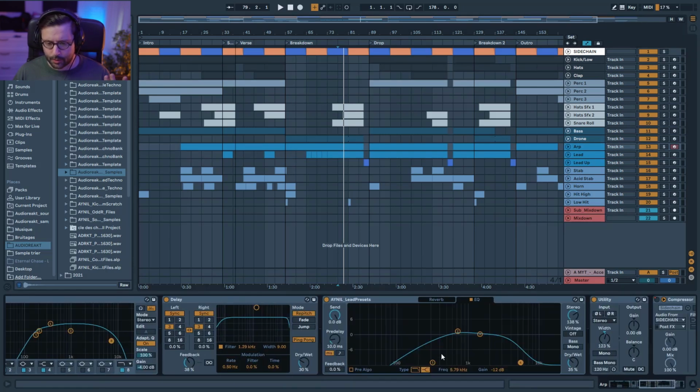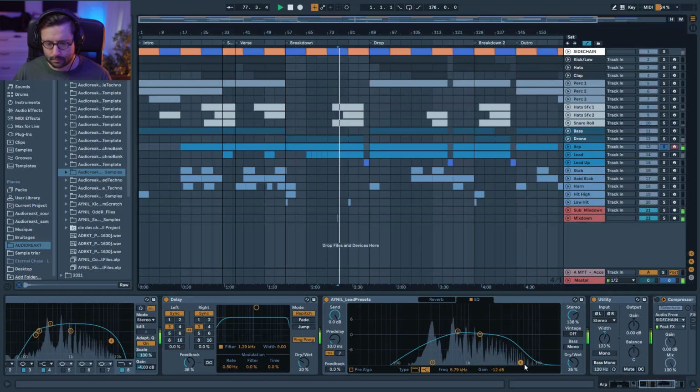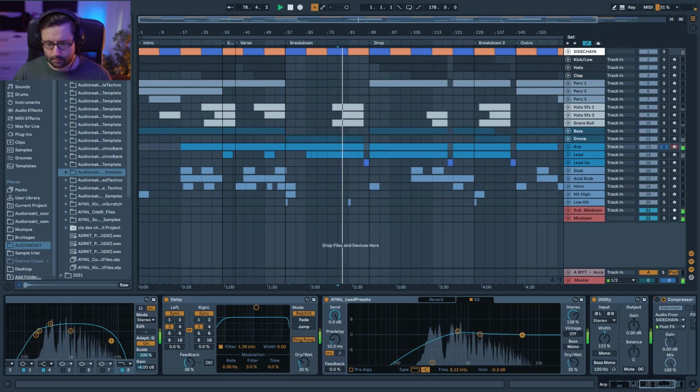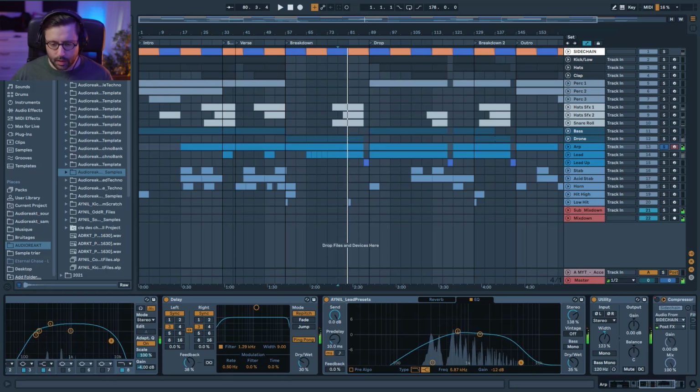I've done it here, for example, you see I EQ my reverb, so this way I don't have all of this unnecessary high frequency. It might seem like a minor problem here, but across all of your track, you have this little noise in the high frequency that is useless, but it adds up and creates a big noise, and it's what makes you sound not clear and a bit messy.